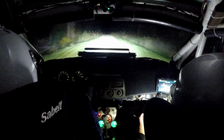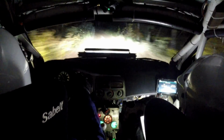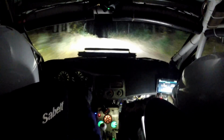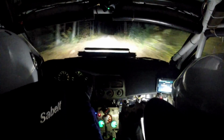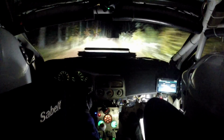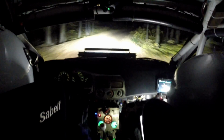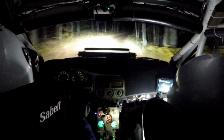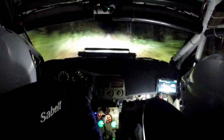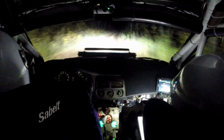Left 6, over small crest. Next. Then small crest, left 5, into small crest, 200. Here's the 200, then right 6, over long small crest, into left 6. Next. Caution, crest, into right 4. Sorry, right 5, 120. It's all good. Right 5, left 5, no cut. So here's the left 5, no cut, 100.